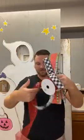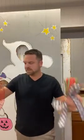Look at this. Honey, this is already lush and full. We haven't even added anything else. Okay, let's finish this baby off with this beautiful sequin ribbon. Oh my God, this is so pretty.